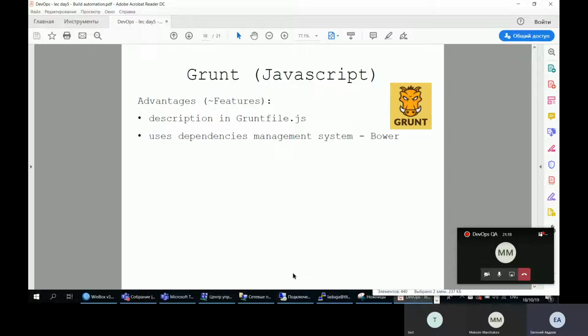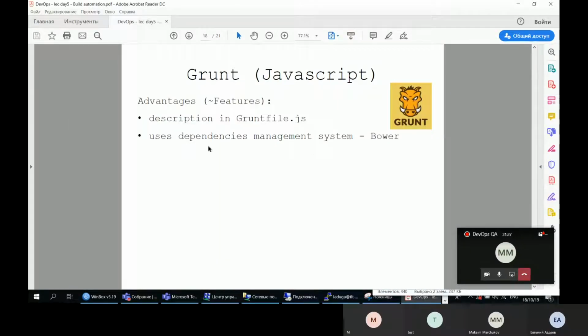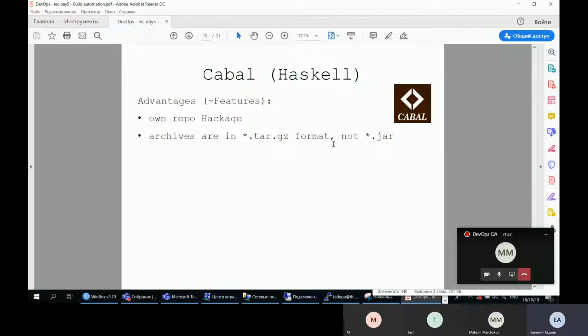As previously, it has a file called Gruntfile.js, and it uses a dependency management system called Bower. And another popular build system is called Cabal, which is useful for the Haskell language.